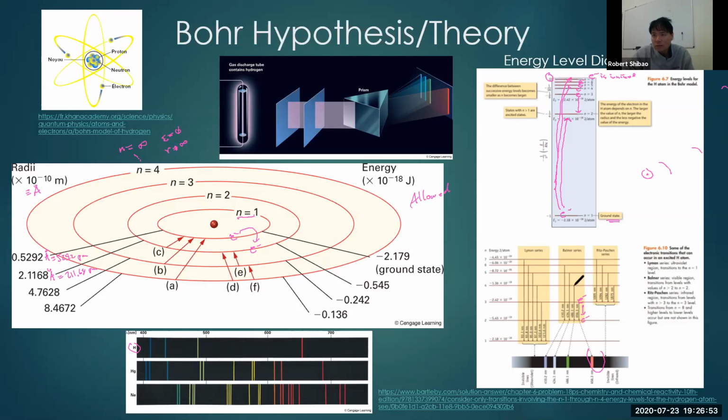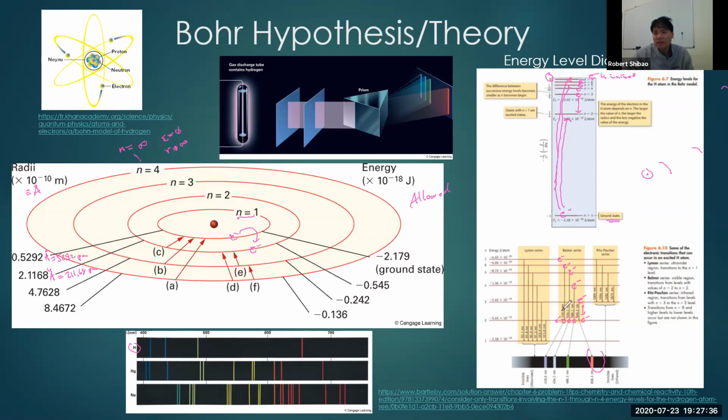If an electron is on the 4th floor and drops down to the 2nd floor, it's a bigger drop, and so it gives me the green light here. If an electron's on the 5th floor and drops to the 2nd floor, it gives me the blue light. And finally, if an electron is on the 6th floor and drops to the 2nd floor, it gives me the violet light here. But what happens if an electron is on the 7th floor and drops to the 2nd floor? Well, it goes beyond violet. What's beyond violet is ultraviolet, right?